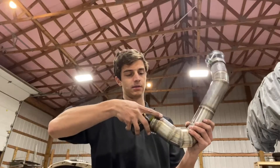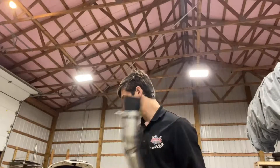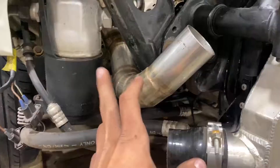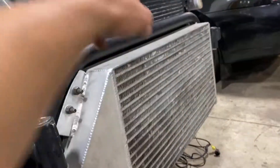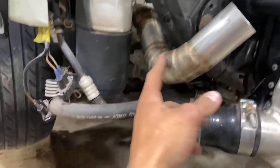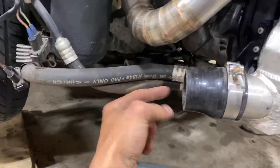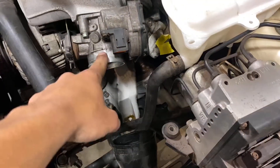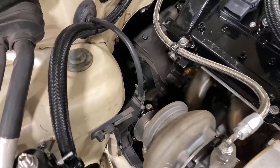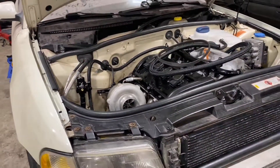I'm triple checking that this outlet is two and a half inches, and the other one is two inches for the intercooler piping. This comes off the turbo through the intercooler, which cools the compressed air, and then it goes into the throttle body. They're going to cut it here and extend that pipe, and on this side I need a coupler — there's about a six inch gap they will extend. I'm also going to have them make me a downpipe, and then a little wastegate dump as well.